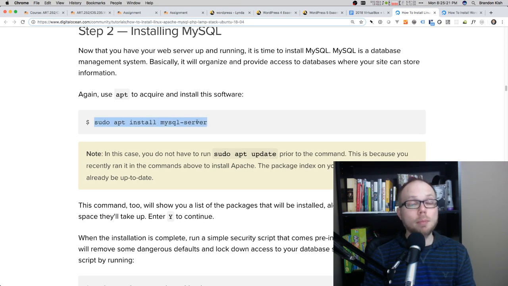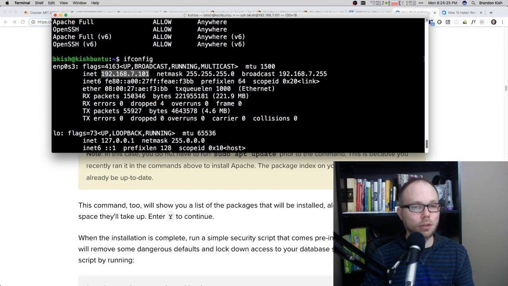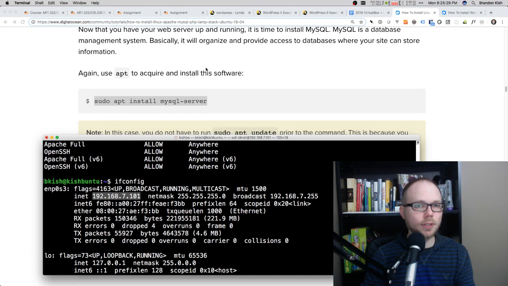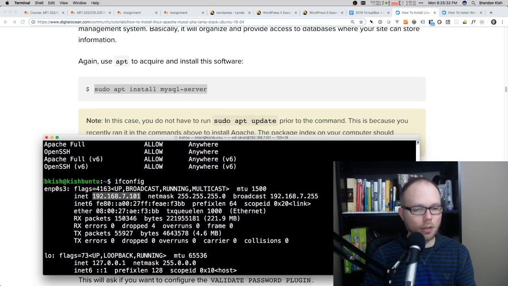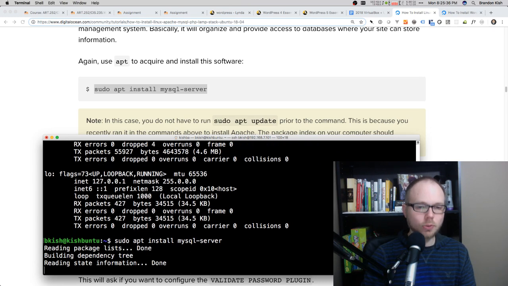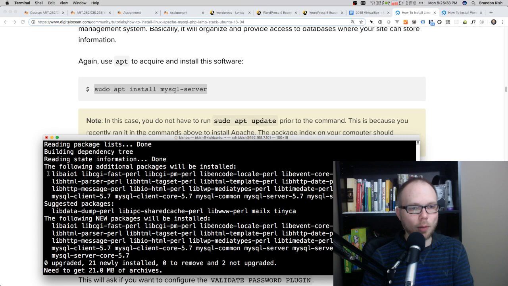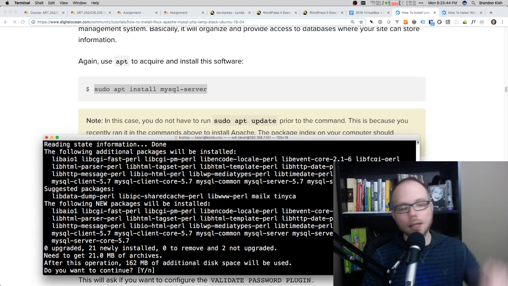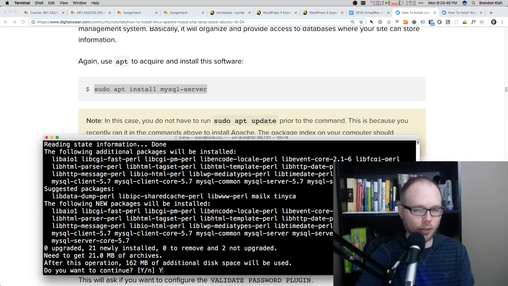So we're going to just copy this command. We're going to use sudo apt install mysql-server. Let me try to arrange my screen here so I can see the notes and type. All right, sudo apt install mysql-server. Now again, it's going to tell you that there are other requirements in order for MySQL to be installed. And you'll actually see that it separates MySQL into a server and a client. It's going to suggest installing all of them, and I encourage you to say yes.